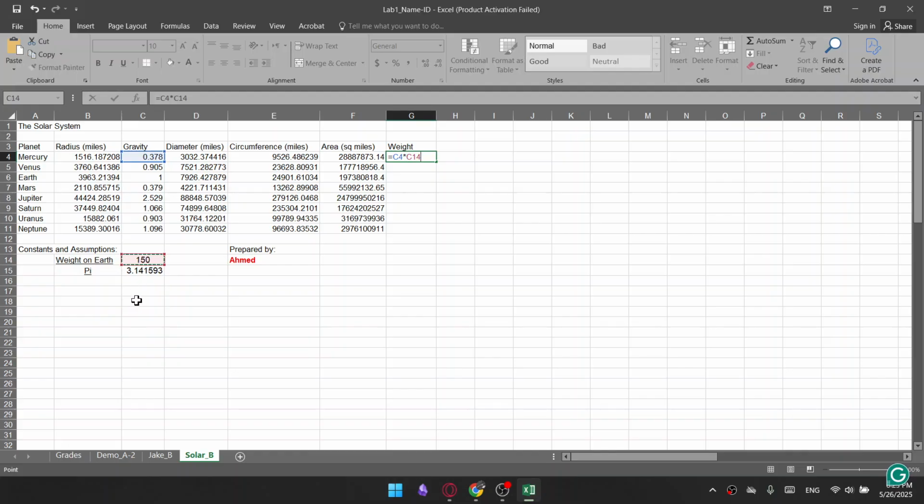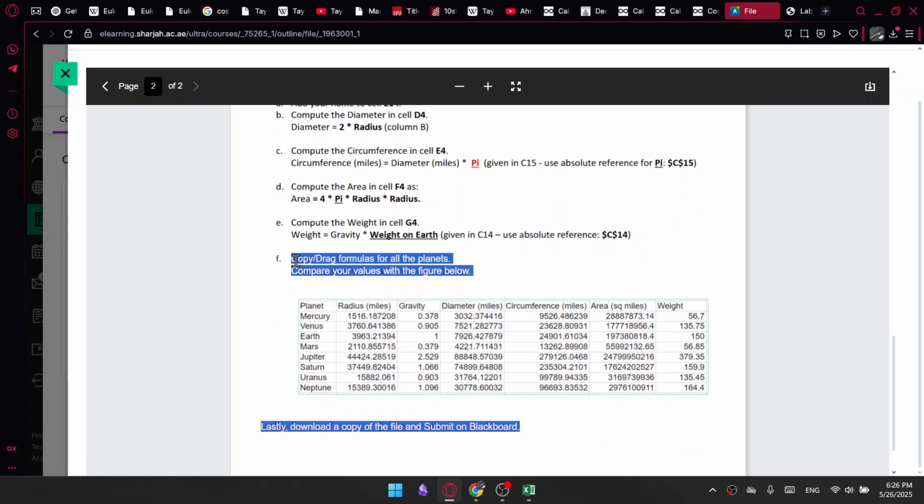Weight on Earth is a constant value, so we have to write a dollar sign before the column letter and before the row number. Enter, and drag them here like this. And we just finish. Copy and drag the formula for all planets.